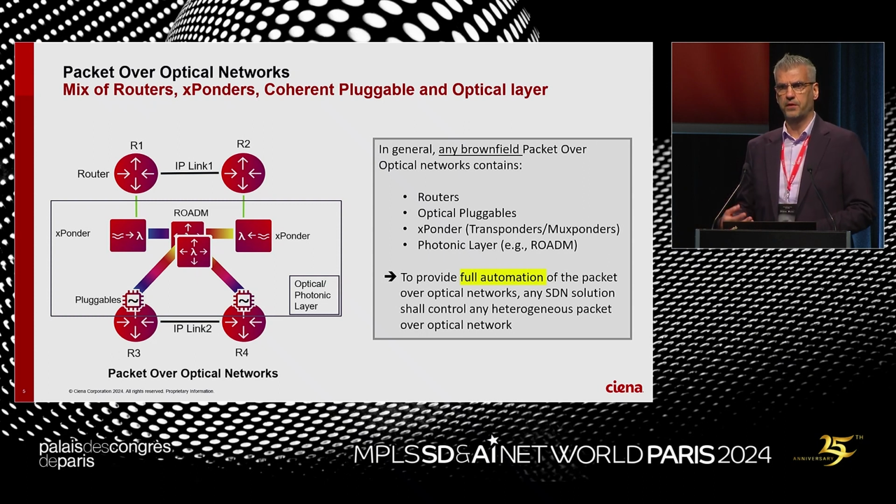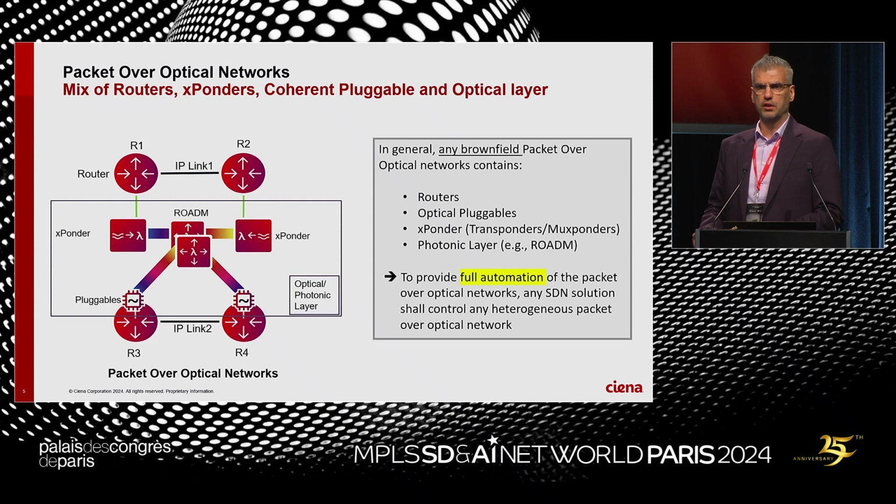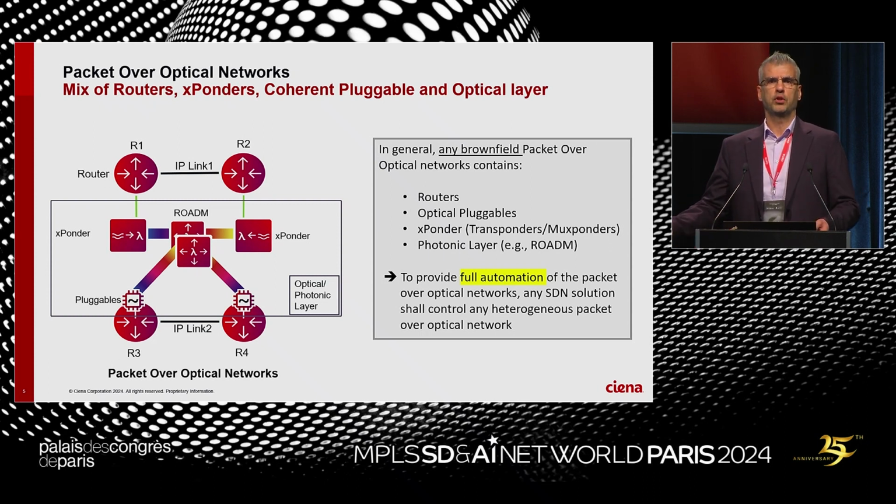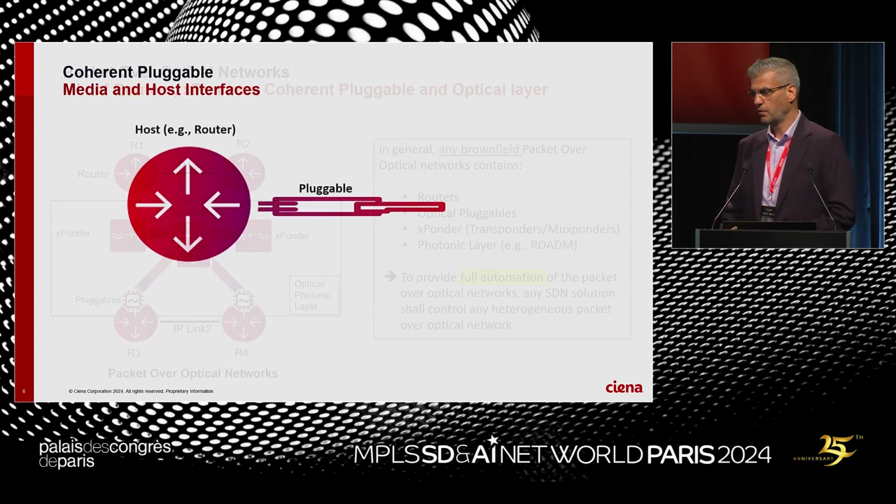For the foreseeable future, this is the reality of the network, and we have to consider it. At the end of the day, we should design an IP system, as we go through it, an IP control and optical control system, which basically addresses any combination of whatever we want to do. And this is the important aspect to consider.